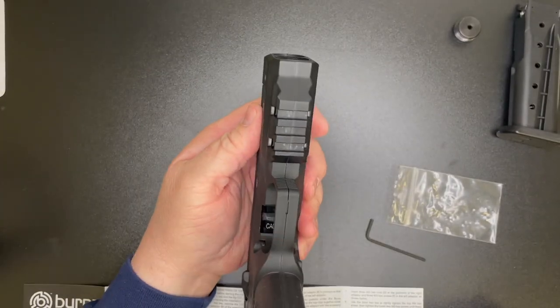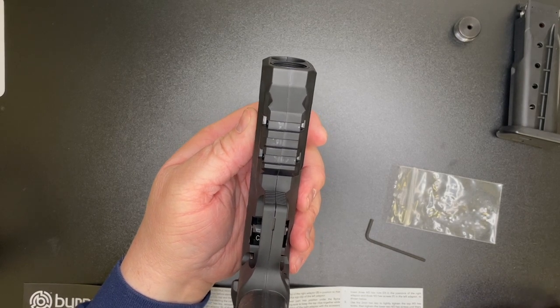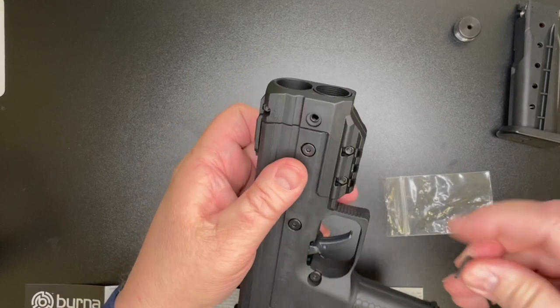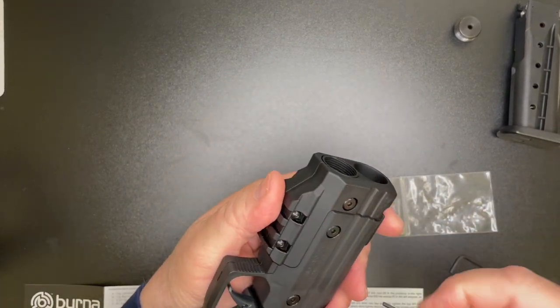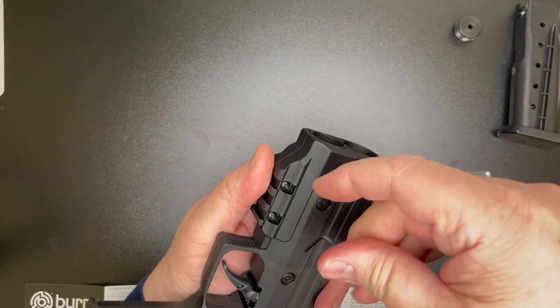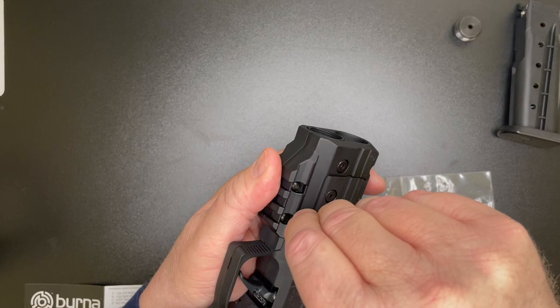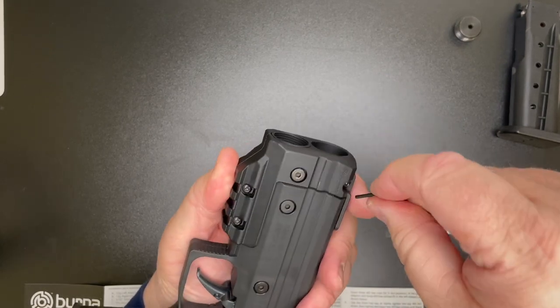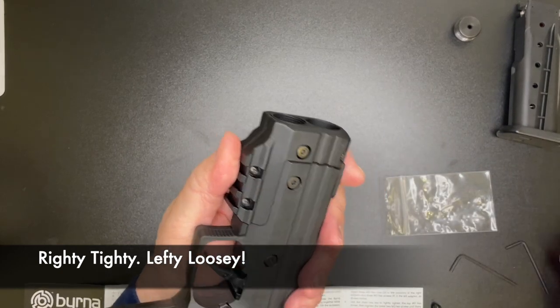All right. Okay. It says do not over tighten them. Well, based on the way they came, my goodness, they were pretty tight. But I am going to snug them up a little more. I think that these are on just the way they should be. So I'm going to snug them up a little more.